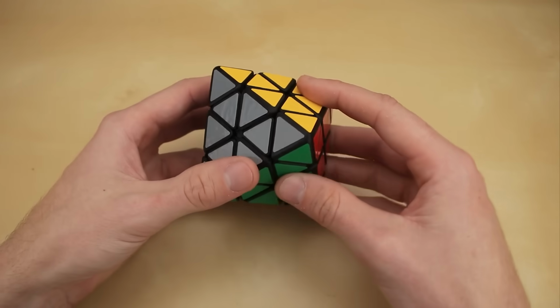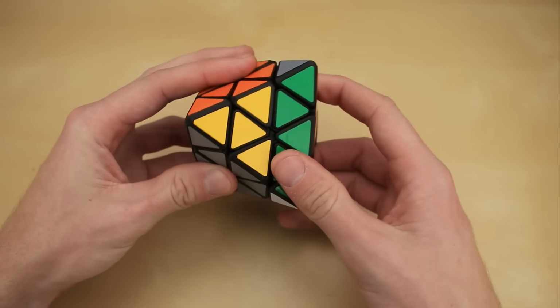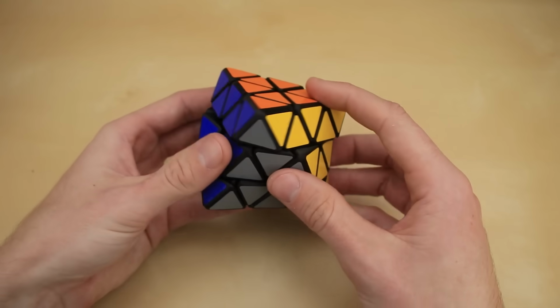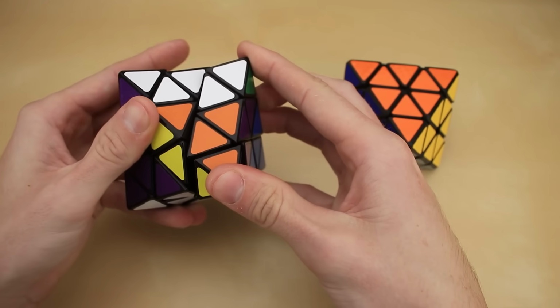I certainly would prefer a quieter, smoother puzzle, but I don't think the magnets alone would be up to the task of aligning the pieces, and I think the ball bearings just about work in a puzzle like this. And I would say that this thing is certifiably speed cubable. Just that little bit of extra corner cutting and the general fluidity of the turning far outpaces the Lan, which just seems to lock up all the time, even when it's in a perfectly aligned state.